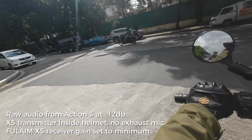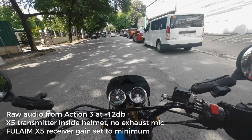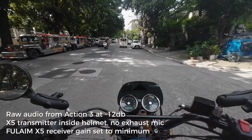You don't need a jacket that has a pocket where you can stick the receiver into. It's just the receiver straight inside the helmet. And I've got my visor open. As we pick up speed, I'll put my visor down. How does that sound?